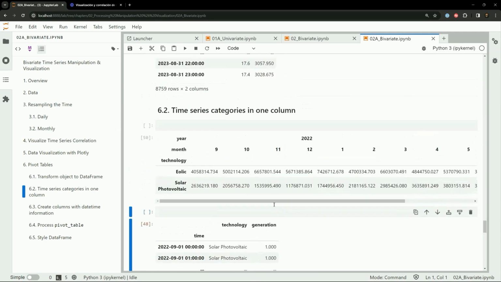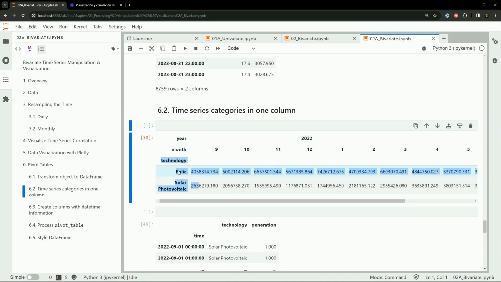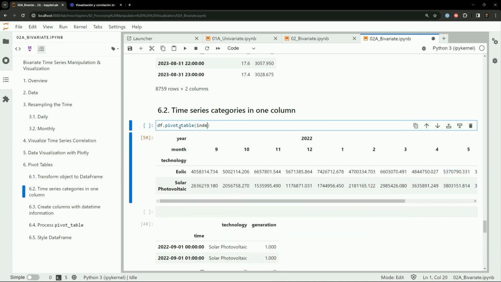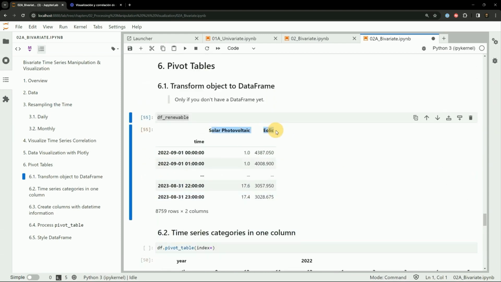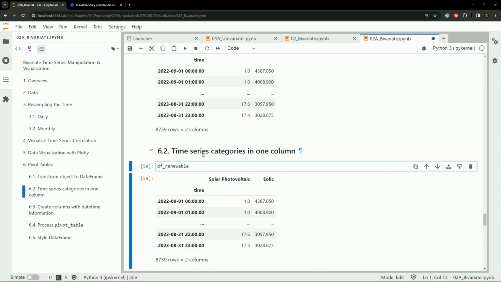Why? When creating the pivot table, we need to tell it that in the index, we want each of the technologies. And when using the pivot table function in the index parameter, we currently don't have a column to specify each of the technologies. So we go to the data frame and indicate the melt function. This means it will melt the columns to place them by rows.